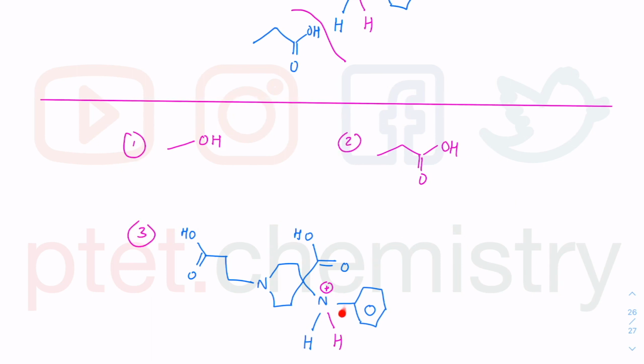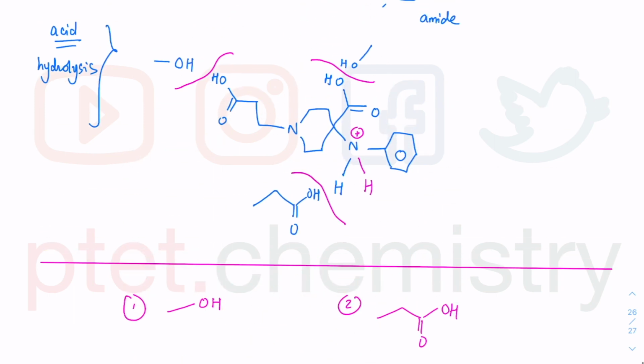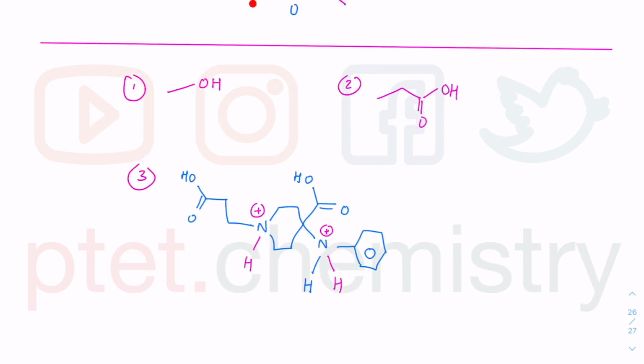I guess what's tricky is under acidic hydrolysis, your amines will get protonated. And don't forget that this is also an amine. I just want to highlight the fact that this is also an amine, so this could also get protonated. I should have seen it earlier. There is a lone pair there as well, so that should get protonated as well. And when you get protonated, it's a plus. Carboxylic acid doesn't get protonated since they are acidic already, but these are amines with lone pairs on the nitrogens. They can get protonated. For that 3 marks, I don't know how much they'll penalize you if you forget that, but that is very typical in this kind of acid-base hydrolysis type of question.